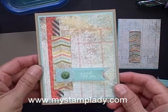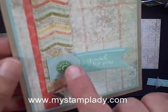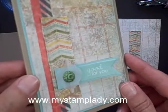Hello, Chris from My Stamp Lady, and I'm so excited to show you how to emboss the brad here. This is one of the antique brads, and it's embossed with the Wild Wasabi embossing powder.